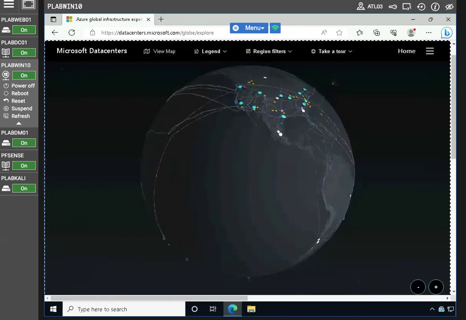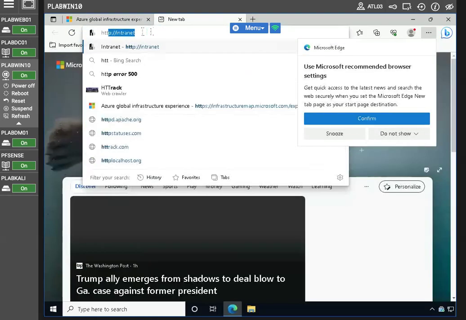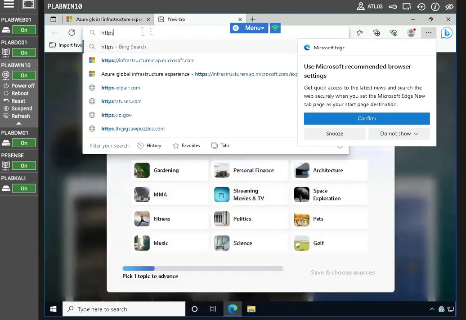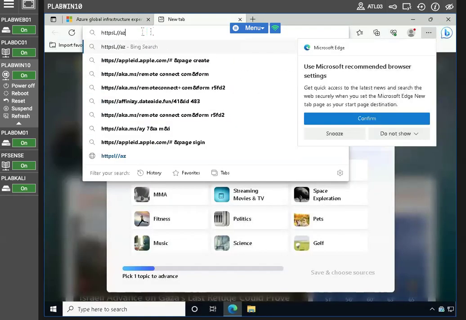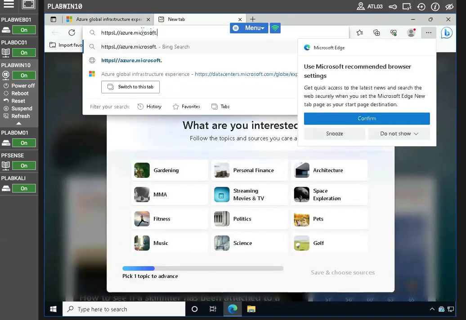What they also have, I'll open up a new tab, is the Microsoft Azure pricing calculator, which is very beneficial for any enterprise or small business that wants to use cloud service, at least Azure in particular.